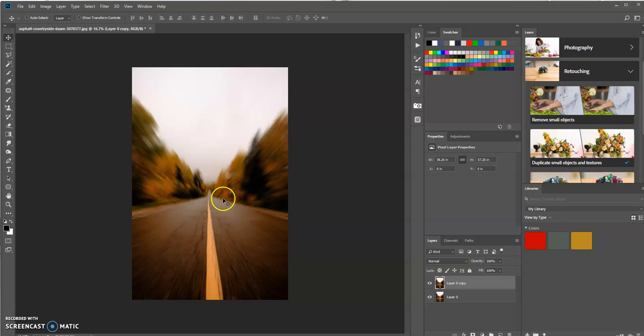So now what we're going to do is we're going to use the eraser tool just to erase a certain portion of this image to make it more clear. How do we do that? We'll use the eraser tool.